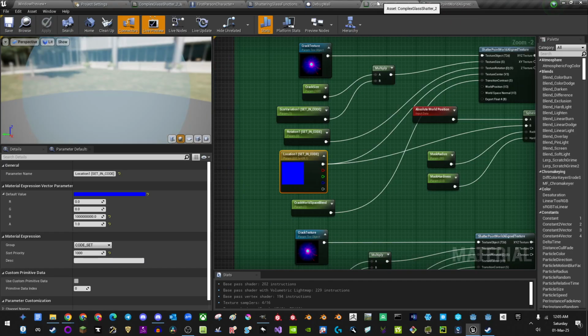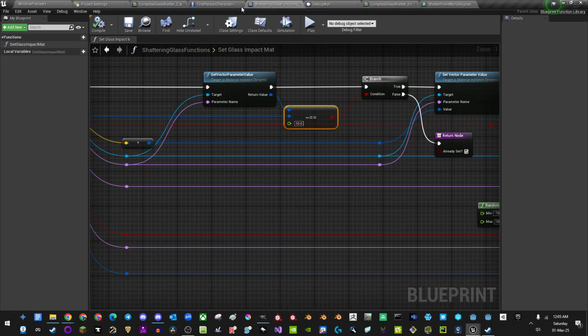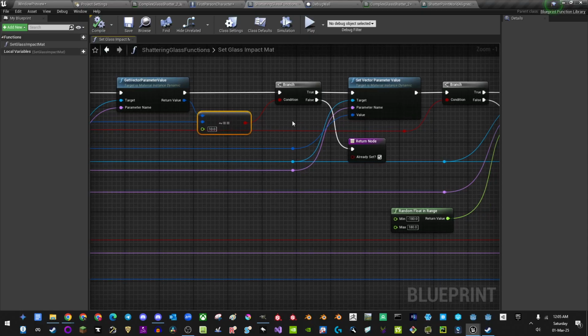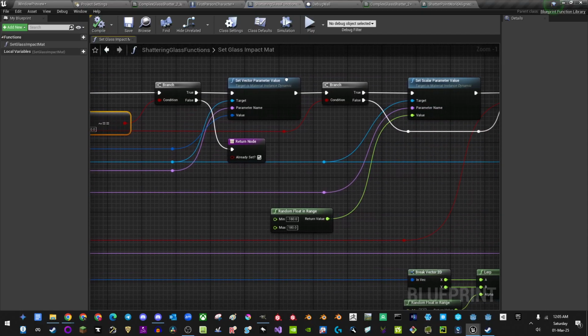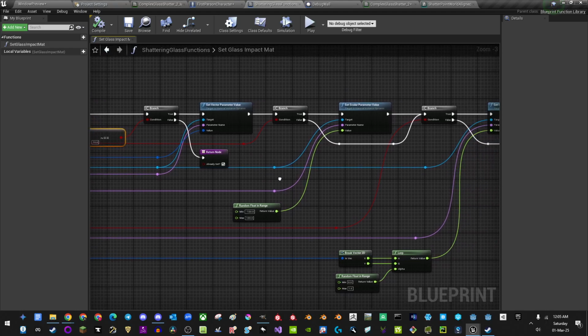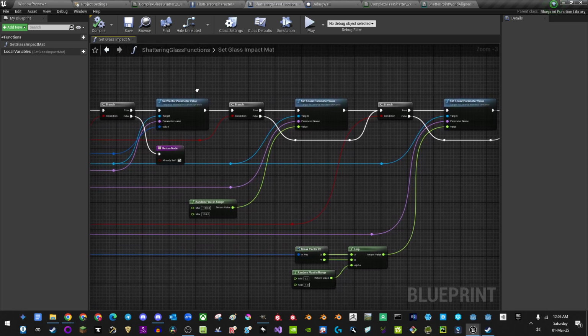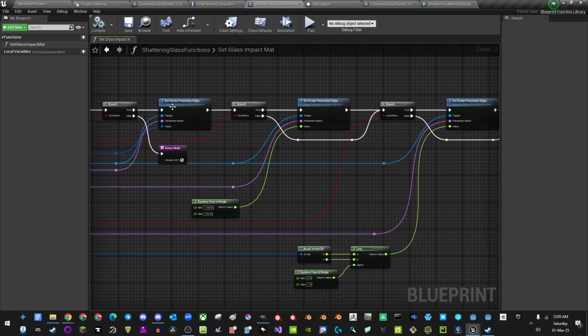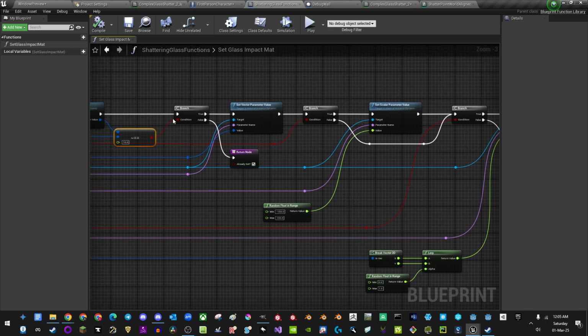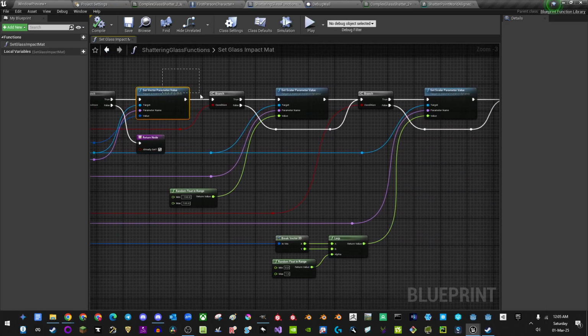If it is, that means that hole is already placed in the glass, in which case return this to say it's already set. If not, carry on and set the location of where the crack is supposed to be.